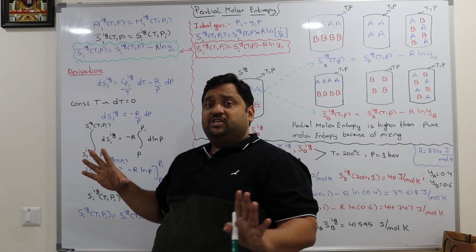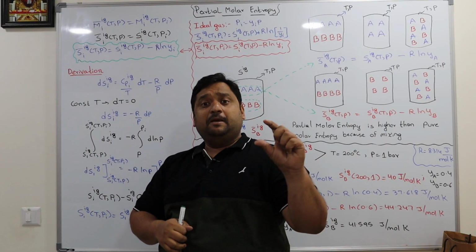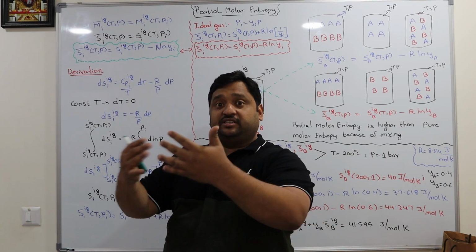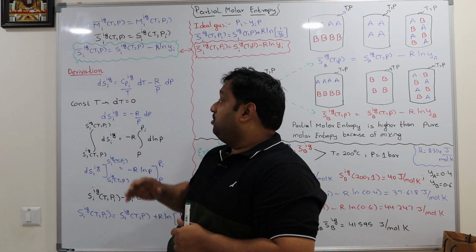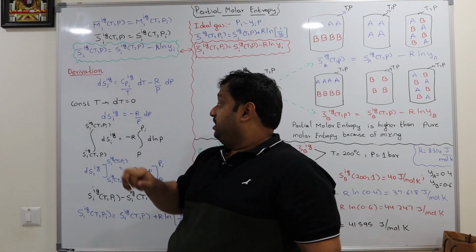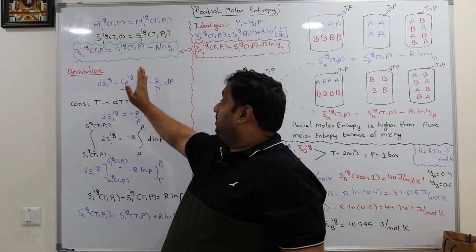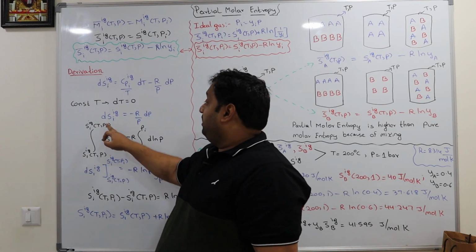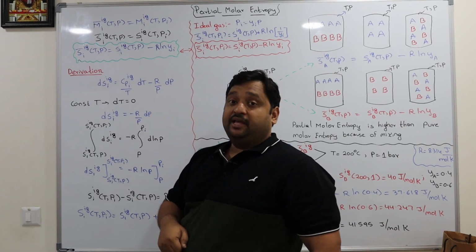All the derivations and concepts we learn in chemical engineering thermodynamics keep temperature constant, because if you change the temperature, the value of every property is going to change drastically. So in all the derivations, normally we keep temperature constant. If the temperature is constant, the change in temperature dT equals 0. That means the first term will be equal to 0. Then the change in entropy is nothing but minus R by P into dP.